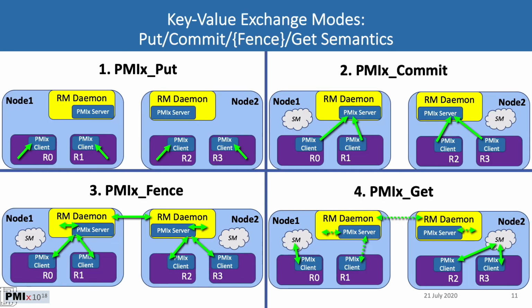So hopefully that gives you an overview of the process-related key value exchange semantics in PMIx. Clients first put data and then commit it to make sure it's available to others. Optionally, they can execute a fence operation to synchronize clients and exchange data, and then finally use PMIx get to access data either cached locally or on demand from a target server. The complexity of the semantics associated with these seemingly straightforward tasks yields a great degree of flexibility for applications and programming libraries using PMIx and how they exchange key value pairs in the system. Thank you.